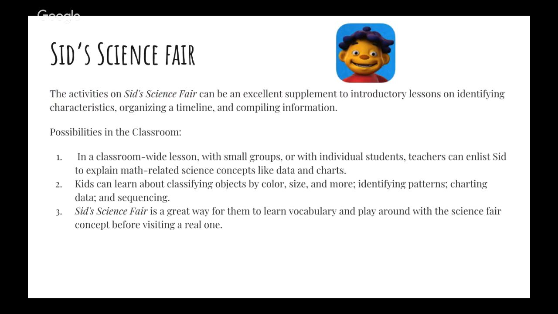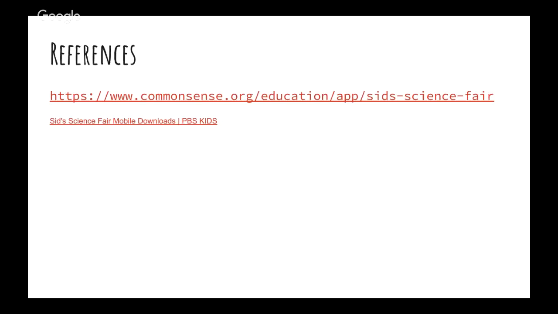Kids can learn about classifying objects by color, size, and more, identifying patterns, charting data, and sequencing. SID Science Fair is a great way for them to learn vocabulary and play around with the science fair concept before visiting a real one. This can be found at SID Science Fair mobile downloads.